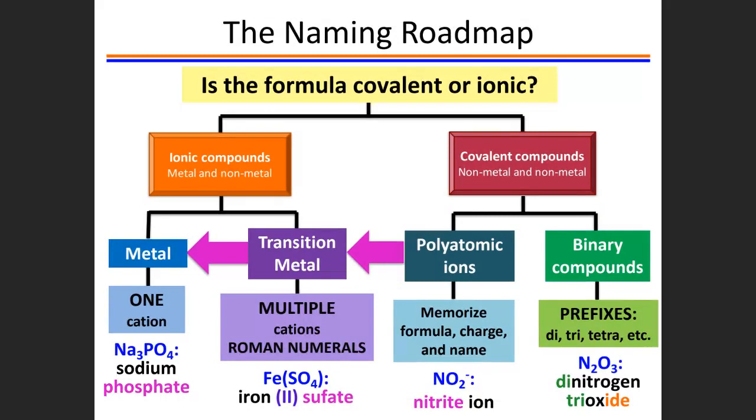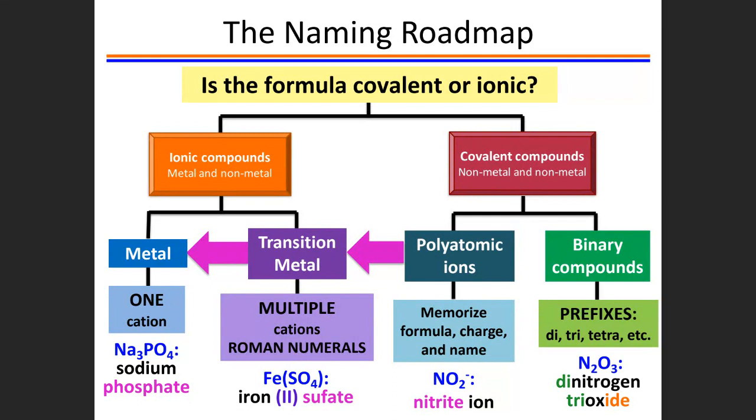Is the formula covalent or ionic? You will find it because, always see when the compound comes, the metal always comes first and is positive. So when you see it is not a metal, you will easily be able to find out whether this is ionic or covalent. Let's see what they said. Ionic compounds are metal and non-metal. We know the covalent. Here we have the polyatomic ions and binary also, non-metal plus non-metal.